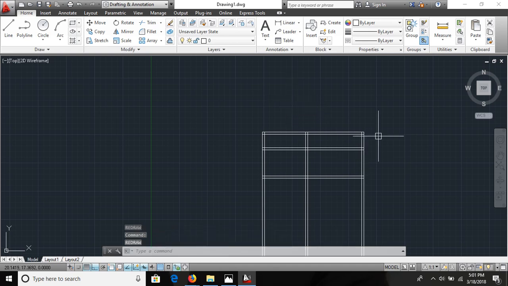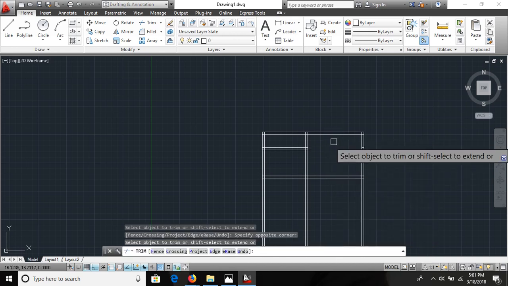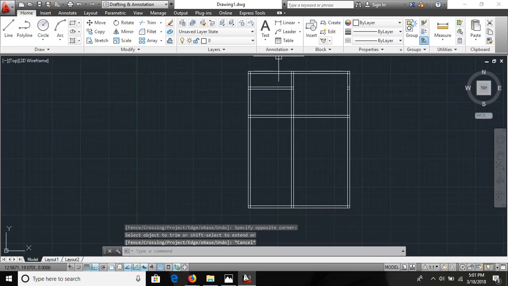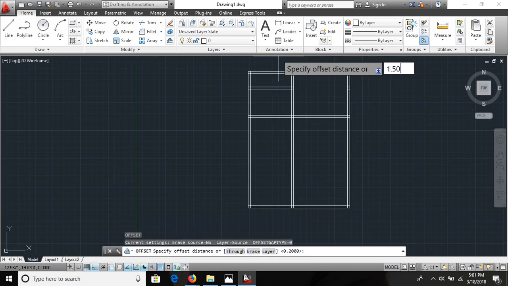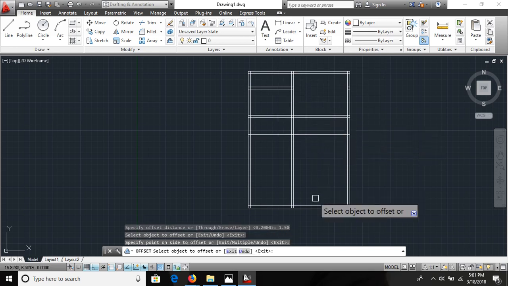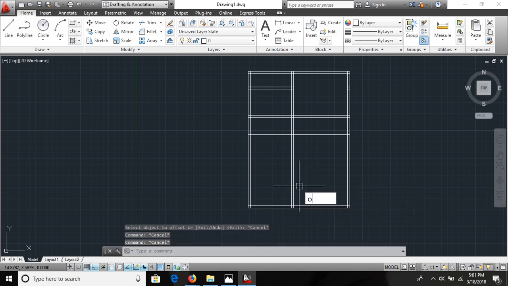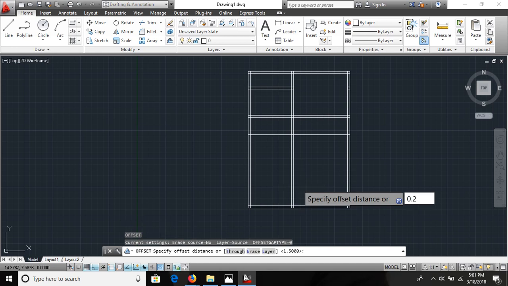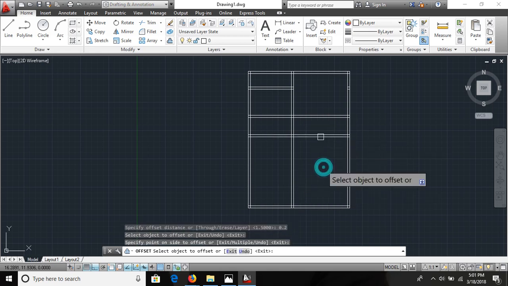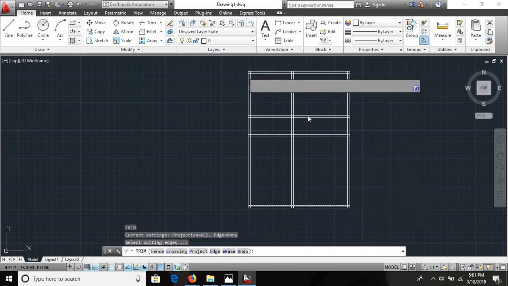TR double enter. I need to take TR double enter here and delete this, and we can take one more. O enter 1.50 here and take 1.50 on this side. Escape. O enter. Escape, friends. O enter 0.2 there and 0.2 here. Escape. TR double enter.